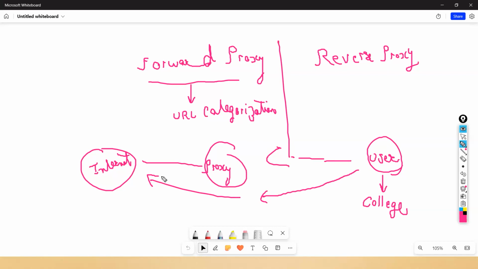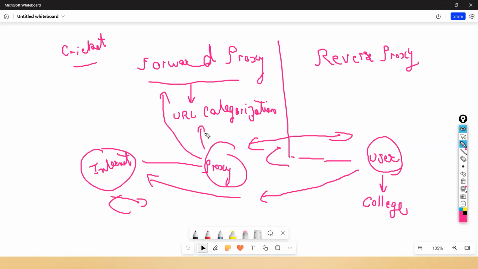When you are in a college environment and wanted to open a website, for example for a cricket match, you were not allowed. Any website which is not good, you wanted to open, but that was protected by the proxy. It was scanning which website the user is accessing, and there is URL categorization.